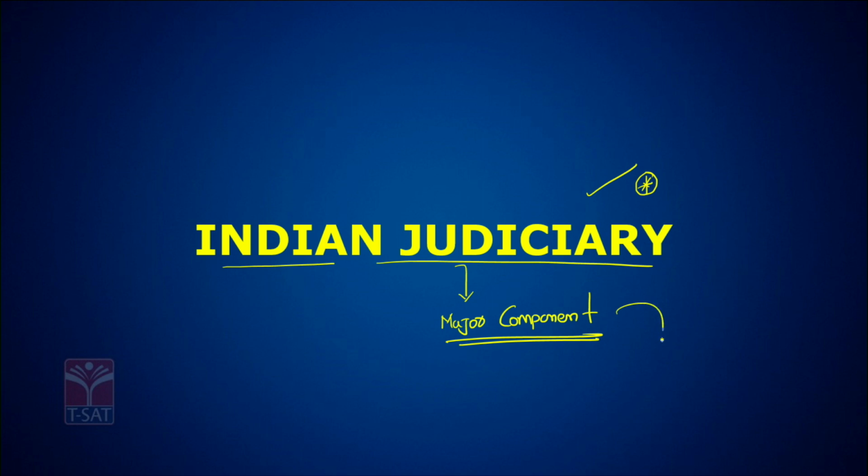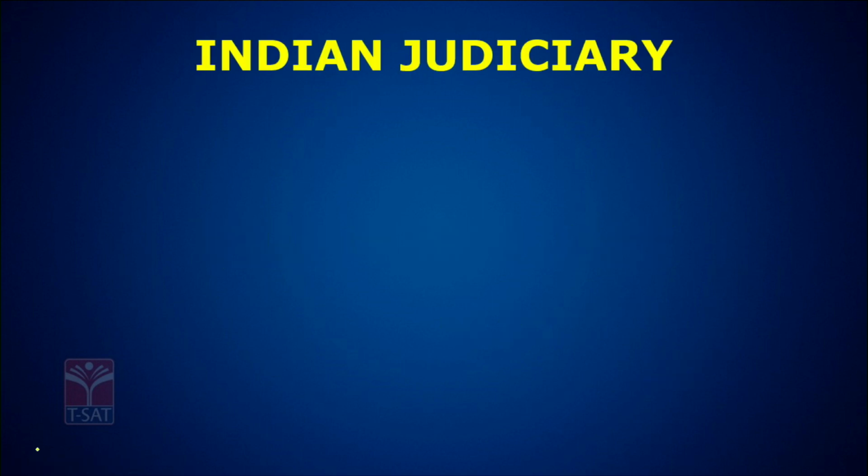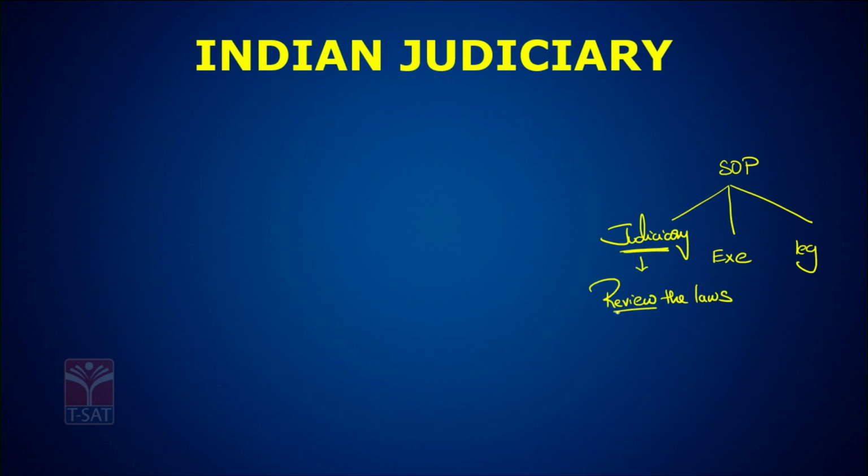component in the separation of powers theory in India. As per the separation of powers theory, the state is divided into three major components: legislature, executive, and the third one is judiciary. The main role of the judiciary is to review the laws. Now, on what basis judiciary will review the law is a question. On the basis of the Constitution of India.